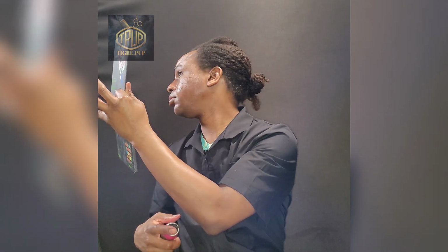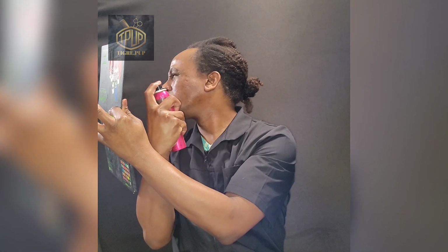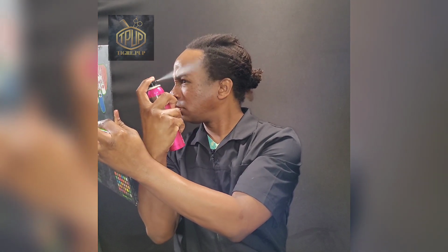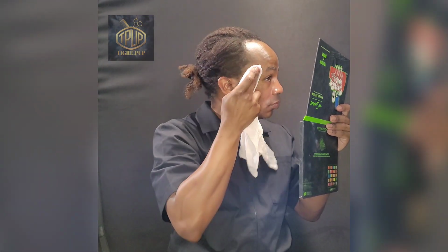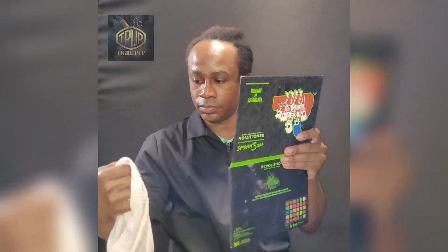And after this one, we're going to take a look outside in the sunlight to see which one works a little bit better. See, this is what I'm saying. I'm going to have to use a stick or something to get those little bitty hairs that are even closer towards my hairline. But yeah, so I'm just going to rub off the excess that's gotten on my skin so it doesn't look obvious that I actually have something applied there where it's supposed to be gray or whatever.